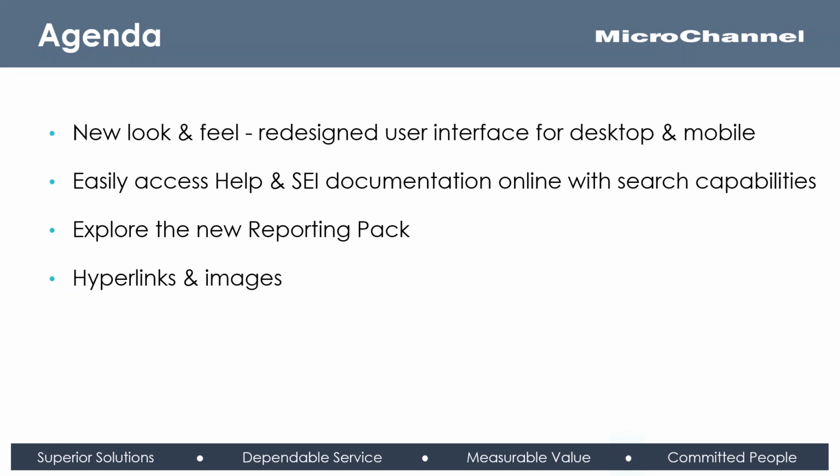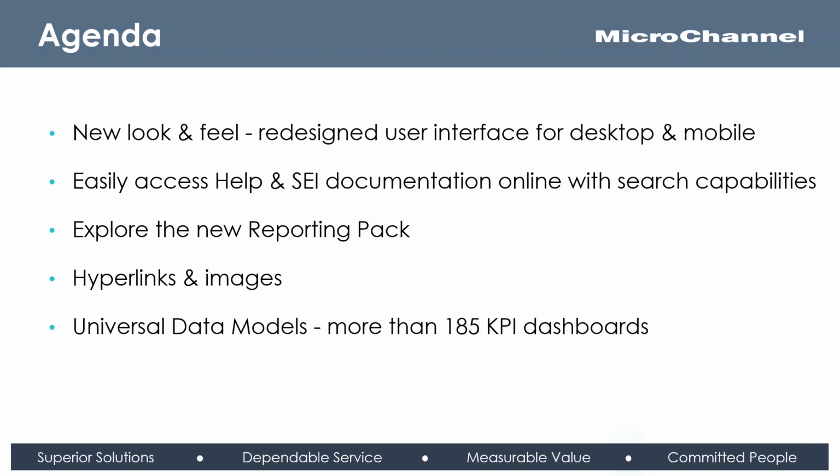Together with that, what Sage Enterprise Intelligence version 9 has released as well is the new universal data models. And with that, you can see there's about 185 KPIs or reports or dashboards that have been included, so quite comprehensive for this new release as well. Last but not least, we'll also talk a little bit about the ETL, which is the acronym for extract, transform, and load, which ties back to some of the warehouse functionality that Sage Intelligence has got.